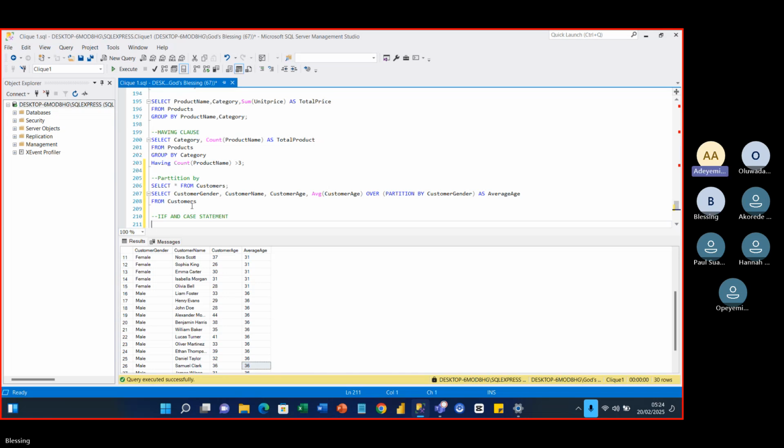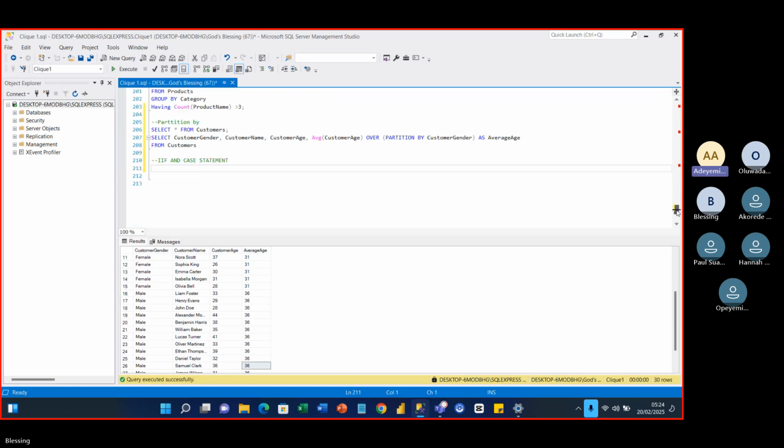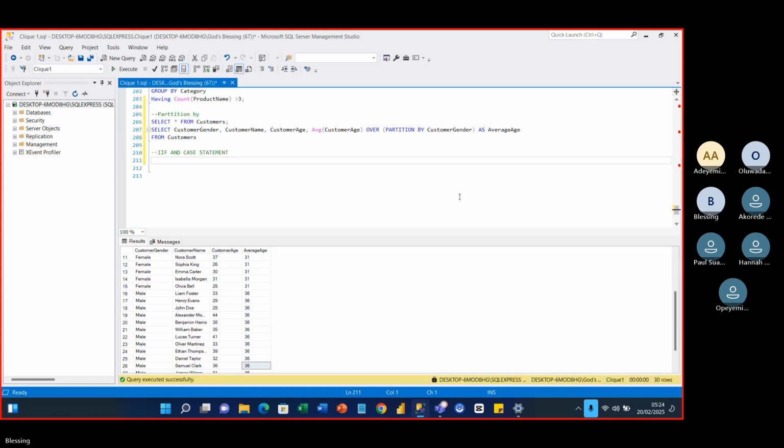The if function is a logical function that is used to find out if a criteria or a condition is met or not. It allows you to return a value when a given condition or criteria is met, and also allows you to return a value if the condition is not met as well.